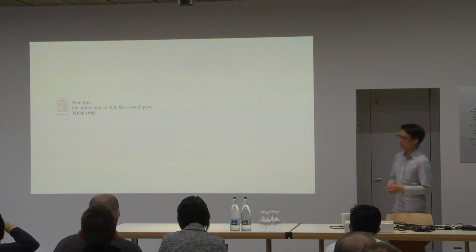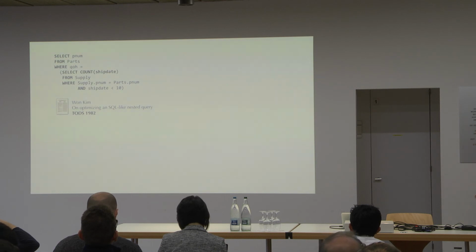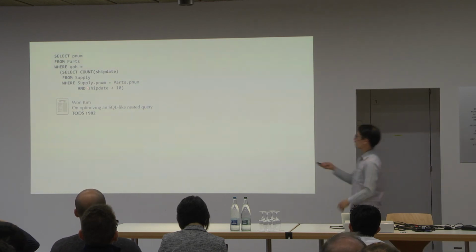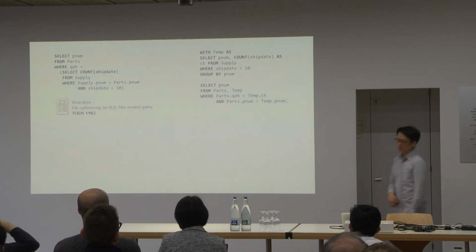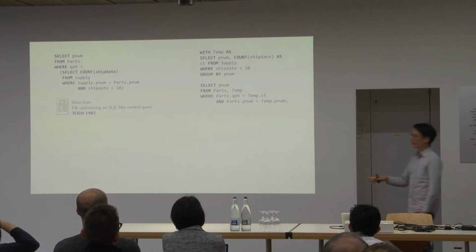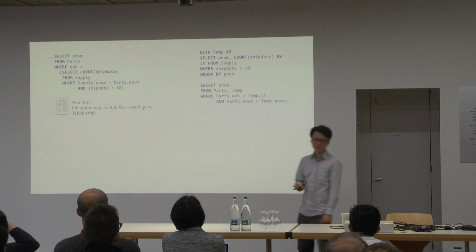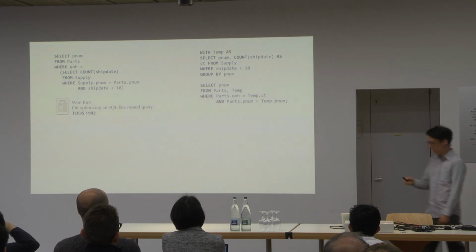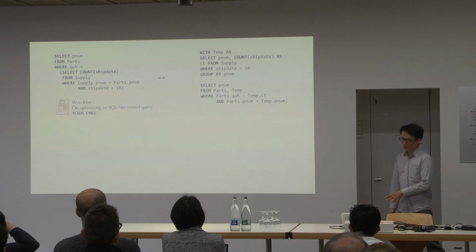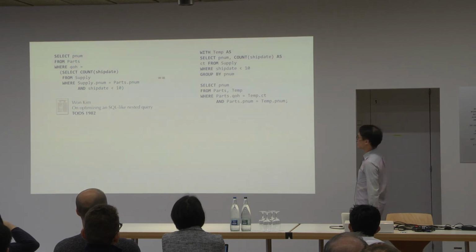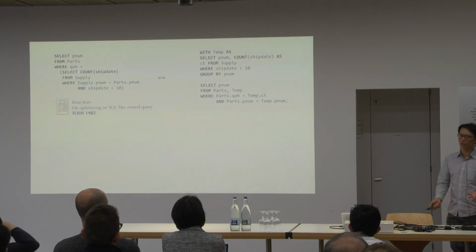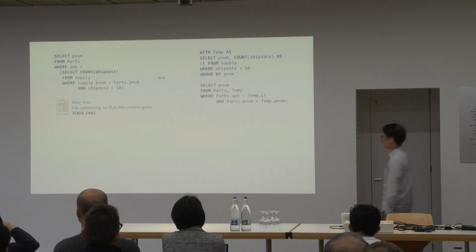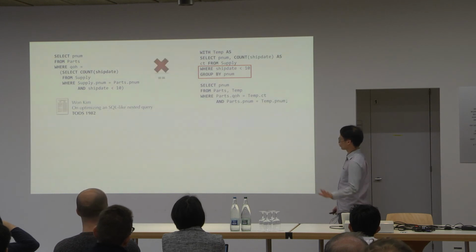So back in 1982, someone proposed this kind of rewrite that says I can translate a nested query into two different queries using a group by. So I understand that this is Saturday morning. I'm not going to quiz you on your SQL knowledge and say whether these two things are equivalent or not. They claim that they're equivalent, but they basically miss a case about grouping a group that actually has zero values. They ended up making a mistake there. So it's actually not equivalent. Okay, so trust me on that.